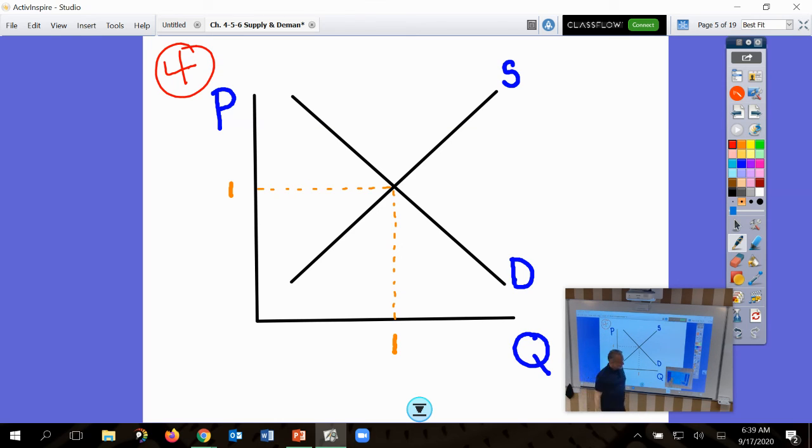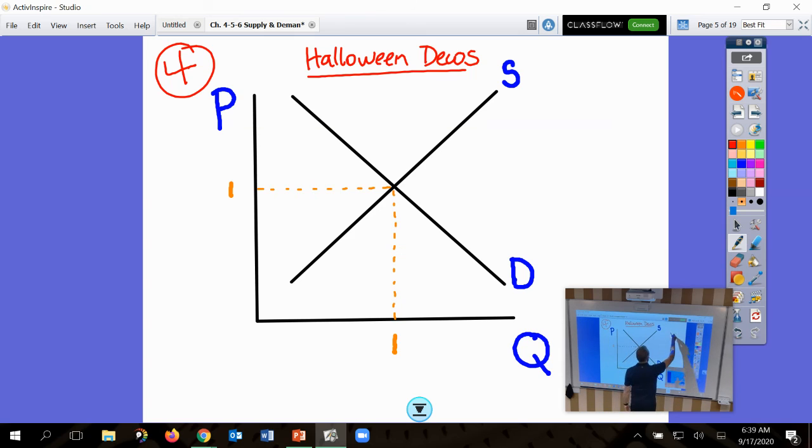All right, so let's say we're talking about, I have no idea, Halloween decorations, decos, okay? I have to be really ambiguous here because I don't want to see a shift in supply. We need an example of what something looks like when the price rises. So let me say this, price rises, okay?